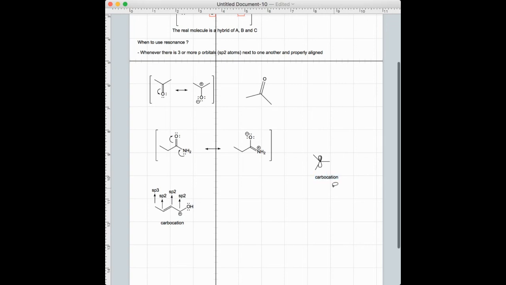The carbocation is a carbon with 3 single sigma bonds, 1, 2, 3 sigma bonds, and an empty p orbital perpendicular to the plane of the molecule. So it's sp2 hybridized. The angle in between the sigma bonds is 120. So trigonal planar is the geometry. The carbocation is flat, and there is a p orbital perpendicular to the plane of the molecule in that space. Okay. So hybridization here is sp2, and then what is the hybridization of the oxygen atom in this molecule?